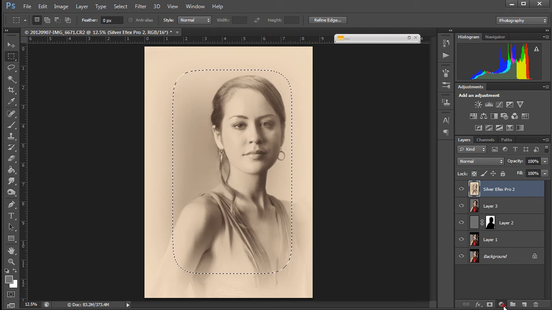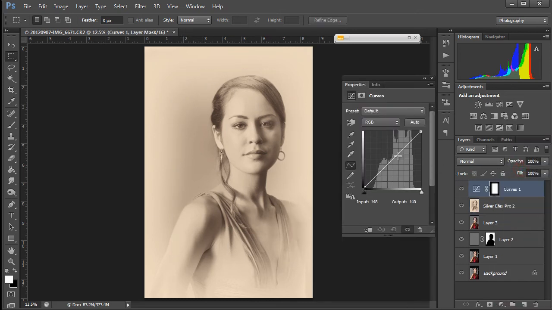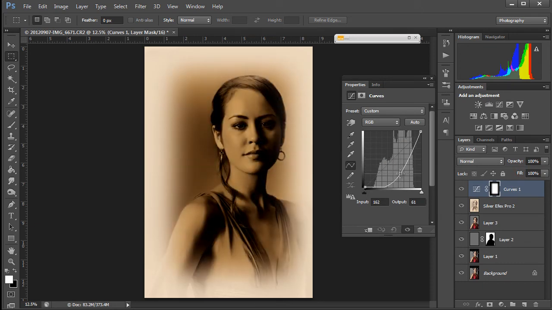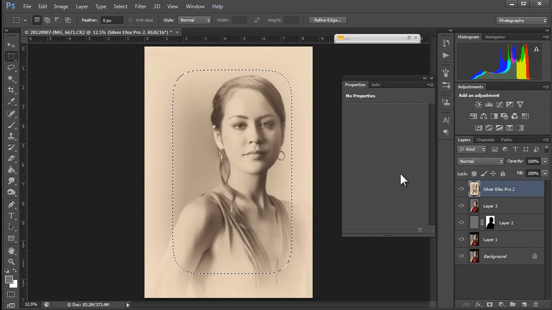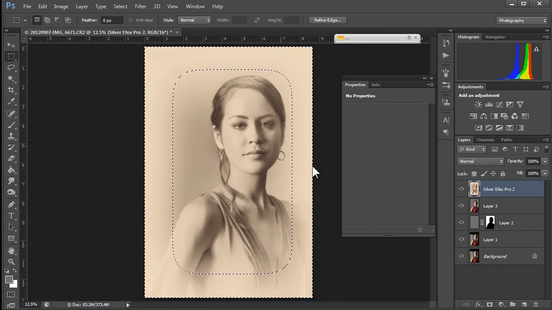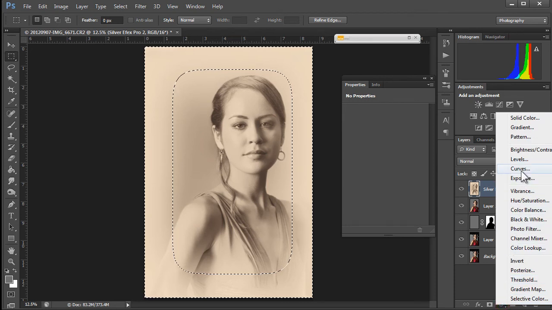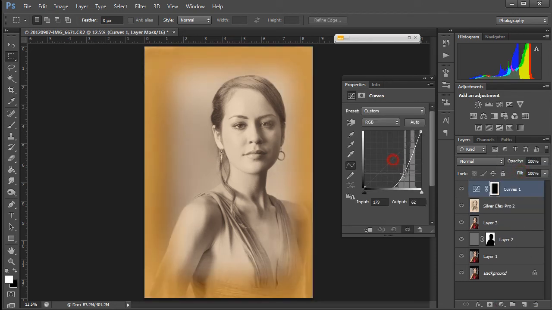And we need to invert it, because if I apply a curves to it, everything inside the box is affected. Here, I'll show you. If I just applied the curves to it, it's just going to affect the inside. I want the exact opposite. So we'll undo with Control Z, and we're going to hit Control Shift I, or Command Shift I on the Mac. And see, now the marching ants are on the outside edge.